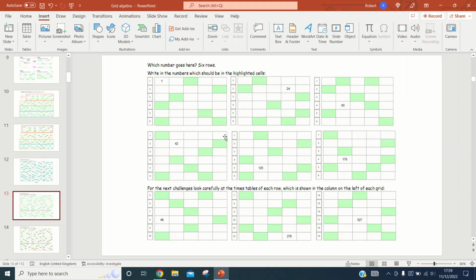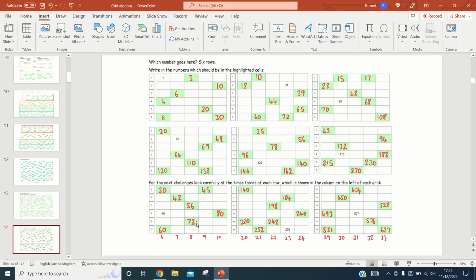What you want them to notice is getting to the top row is super helpful because then they can just think about times tables. Like this is the 20, this is 21 here, so this is the 20 times table, write that down. This is the 22 times table, put that down, and so on. That's how you want them to work it out. But you also want them to notice tricks, right?